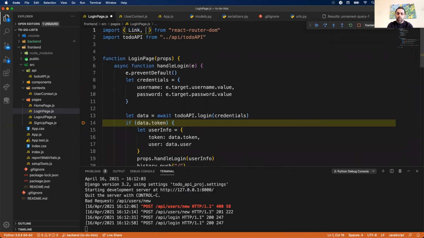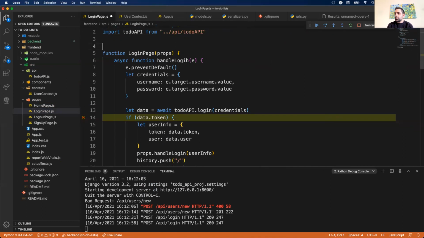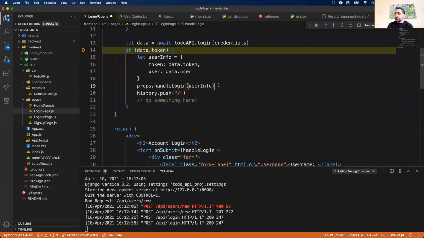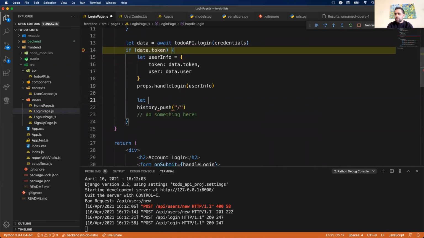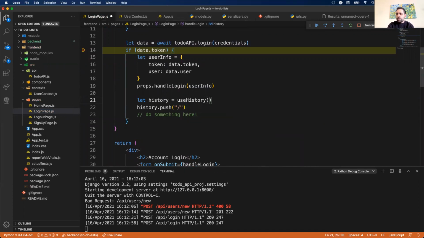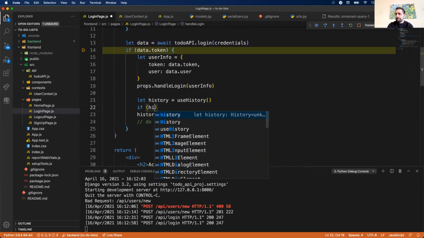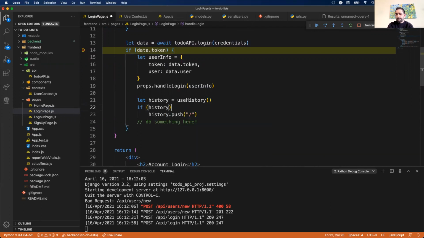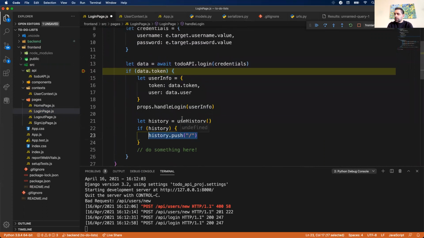That's something that React Router gives to us. So use history, and we'll do that. We'll just do that here probably. Should be fine. All right, so we're going to reroute to the homepage automatically. I think that should take care of it.